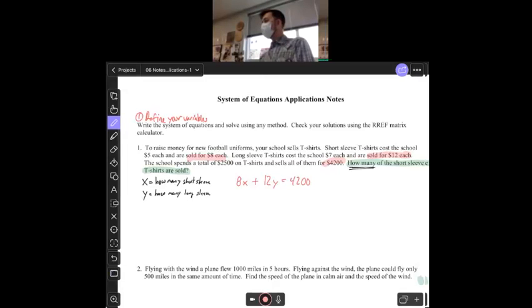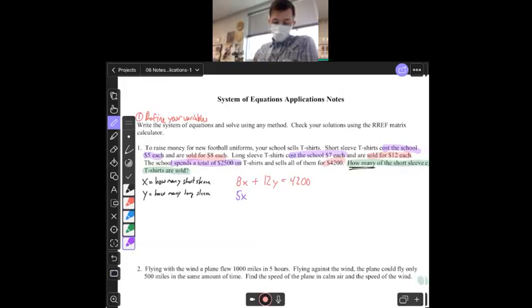What else do they talk about in the problem? Yeah, how much they spent, right? Costs of things. So, cost them this much each, cost them this much each, and then they spent this much money. You always see that word each. You see the word each, you see the word every, you see the word per. Those are all multiplication words, right? 5 times the number of shirts, 7 times the number of shirts. When you add that up, you should get this total cost, right? There's that word total. So there's our system of equations.